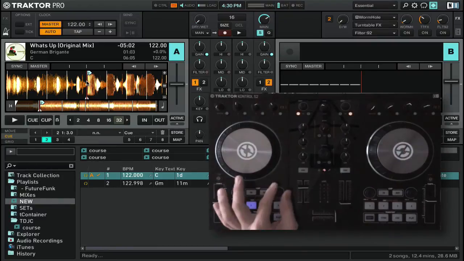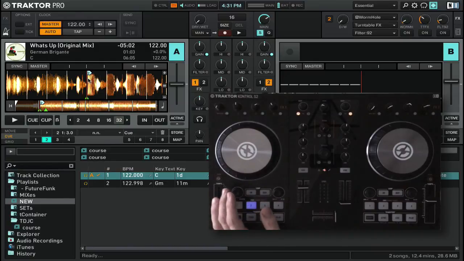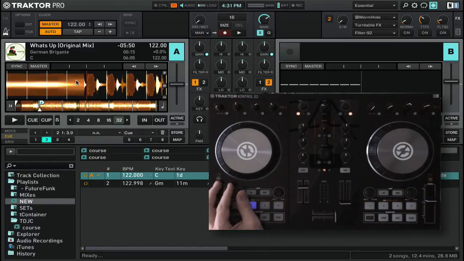So I set my jump width to 32 beats, which is 8 bars or 1 phrase. And I go to hot cue number 2, my main part marker, and I go back towards the beginning of the track and count how many jumps I'm going back. This is 1, 2, 3, 4.